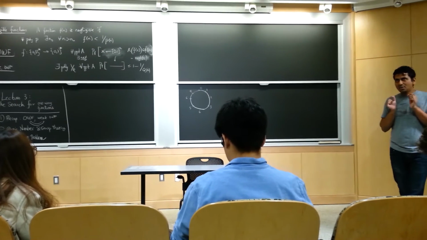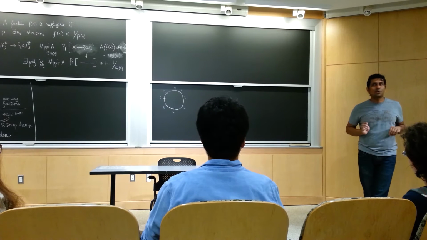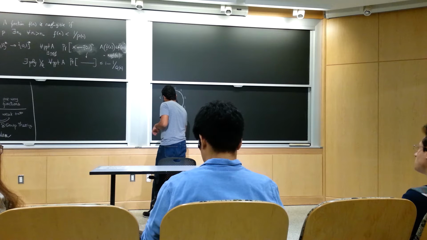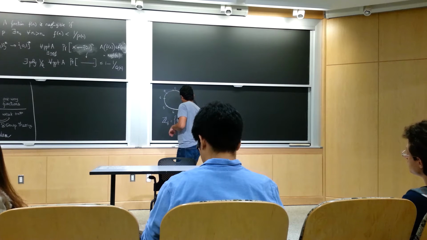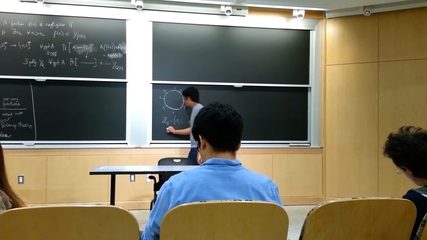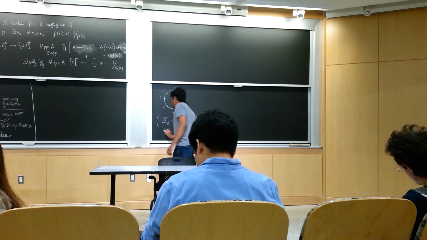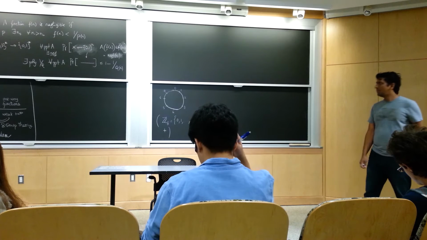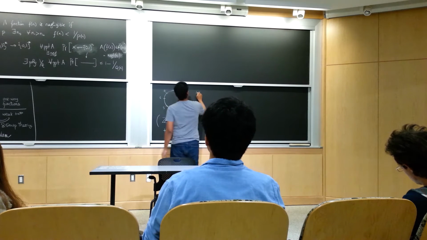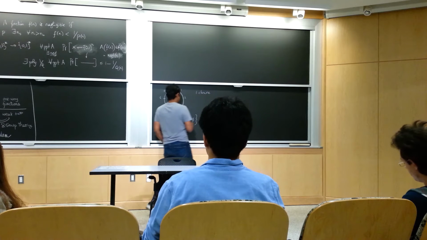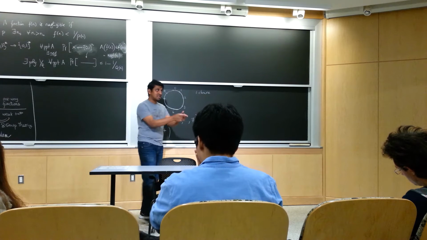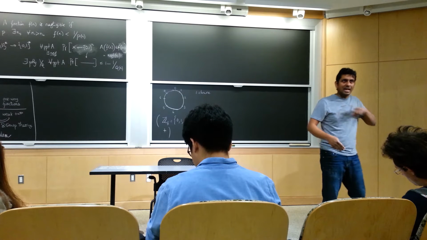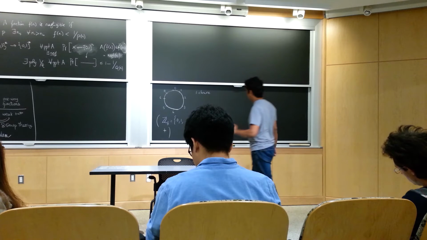Take two numbers from the set and you can do stuff to them. You can do a binary operation. So this is the set Z8, which is the numbers 0, 1, up to 7, and the operation is just addition mod 8. You take two numbers and add them mod 8. When is it a group? The set is closed under the operation. You take two numbers, add them, and it falls into the set. Well, adding alone doesn't make it into the set, but adding and taking mod 8 does. That's closure.